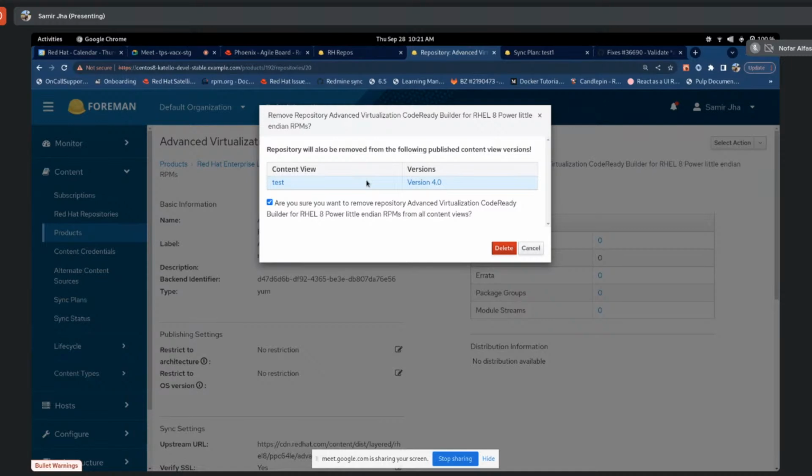That's why the disable option has been turned off. So when you actually want to delete that repository, you have to go through the product repositories page so that you can look at all the content view versions that will be affected once you disable that repository.